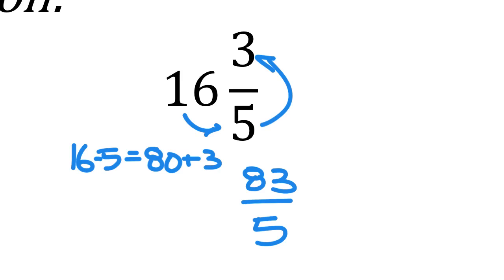Now you could check with a calculator, typing in 16 3/5 into it, and then just push enter. It'll change it into an improper fraction for you. Now this would be the first step in multiplying and dividing with mixed numbers. So if you can do this, and you may have to do it 2 numbers at times, but if you can do this, then again we're looking at 3 easy steps for multiplying and dividing mixed numbers.